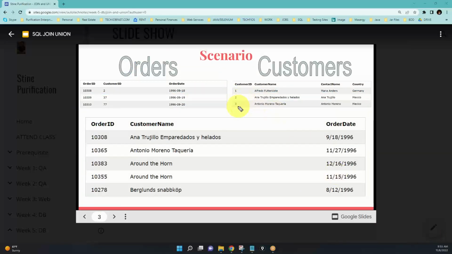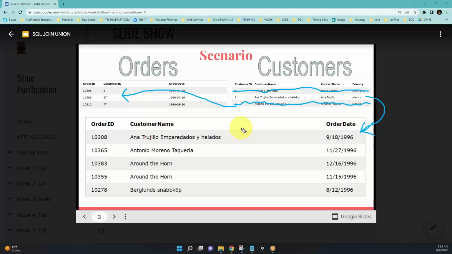Yes. Take a look at this number 3. This customer ID 3 does not exist in this list. Therefore, this got completely thrown out. Only that record got analyzed, accepted, and displayed. So if there are no matching ones for inner join, now this is only for inner join. Okay, that is only for inner join.